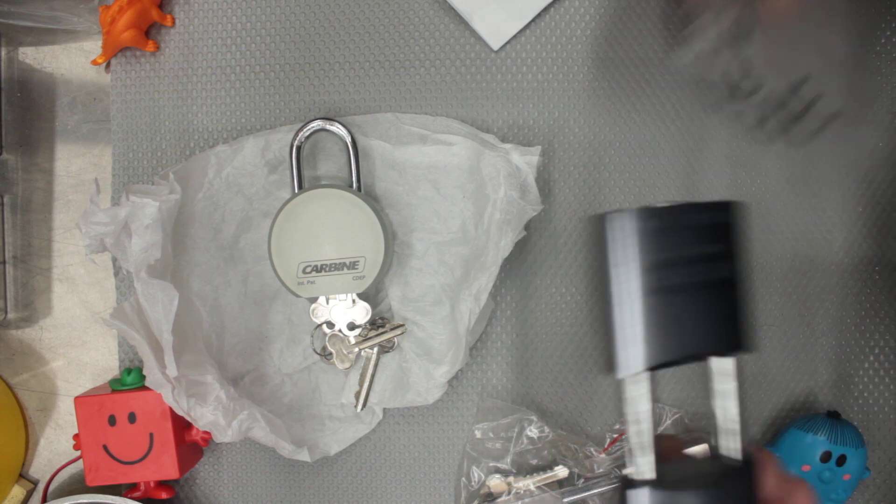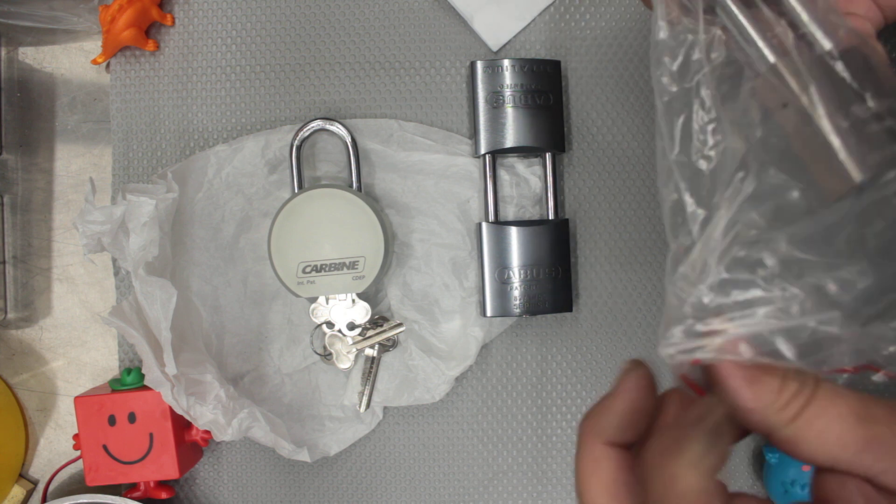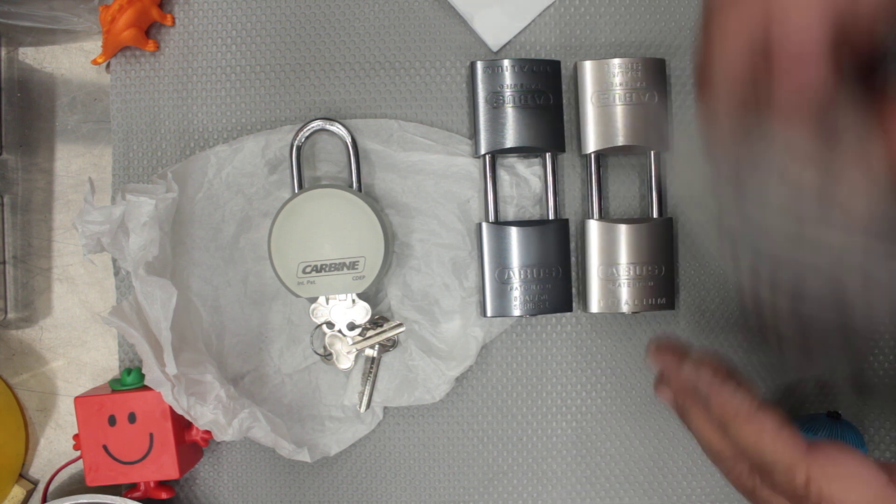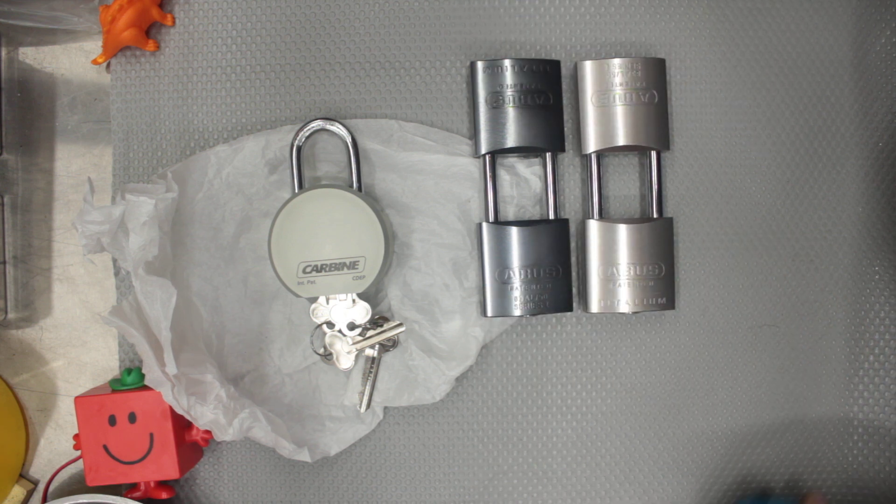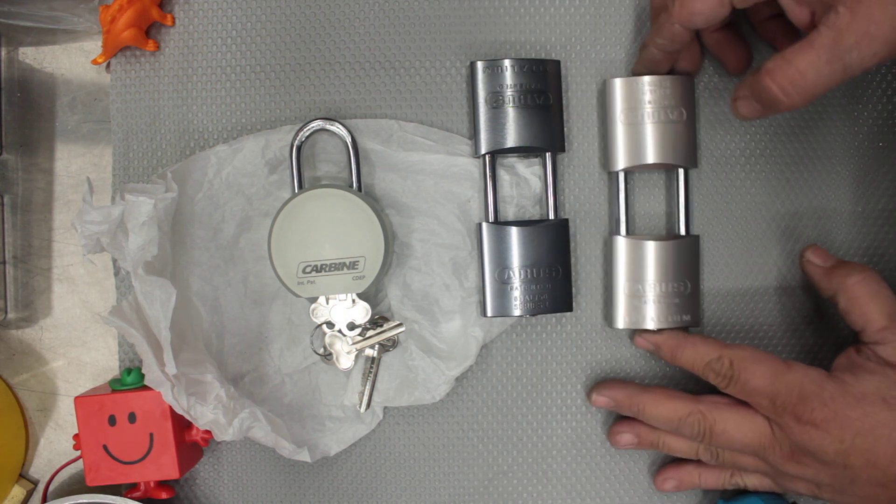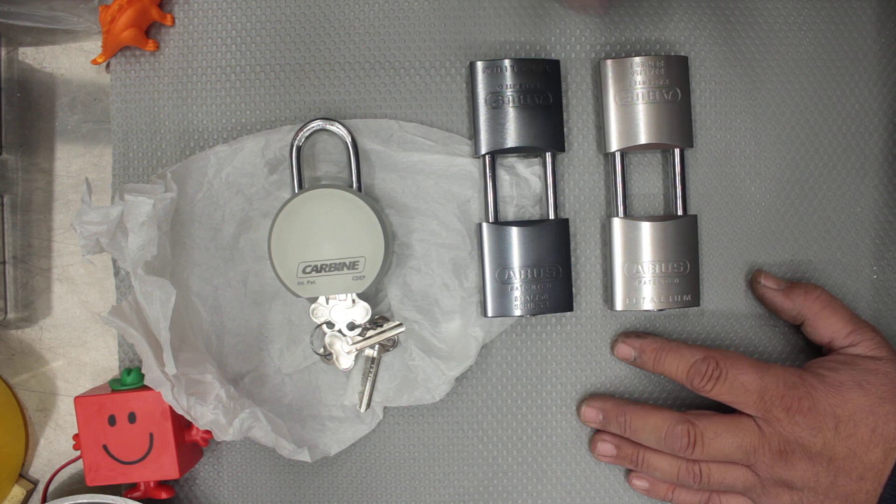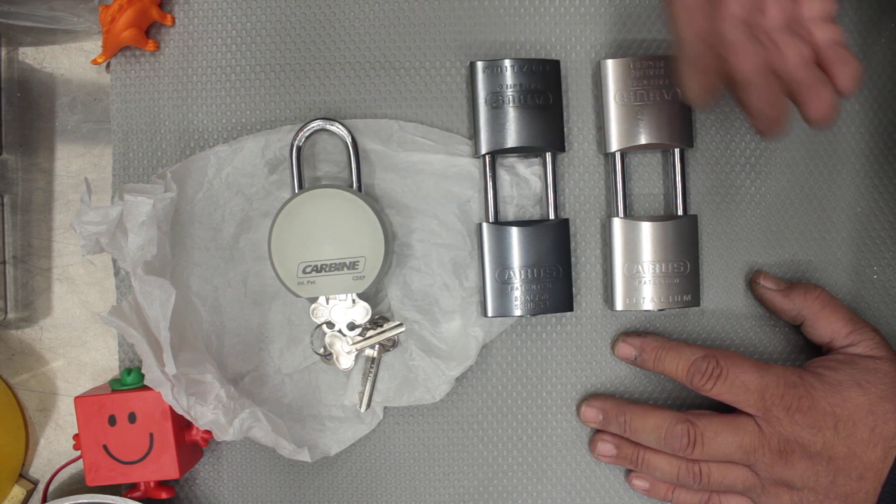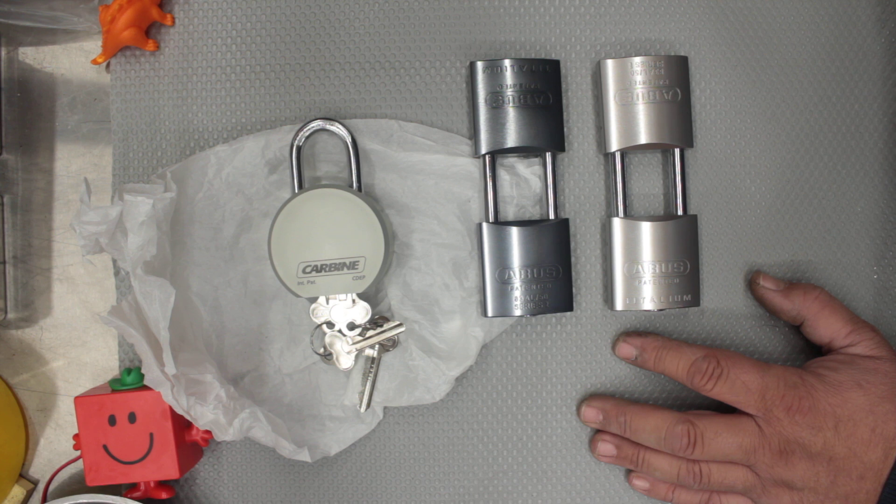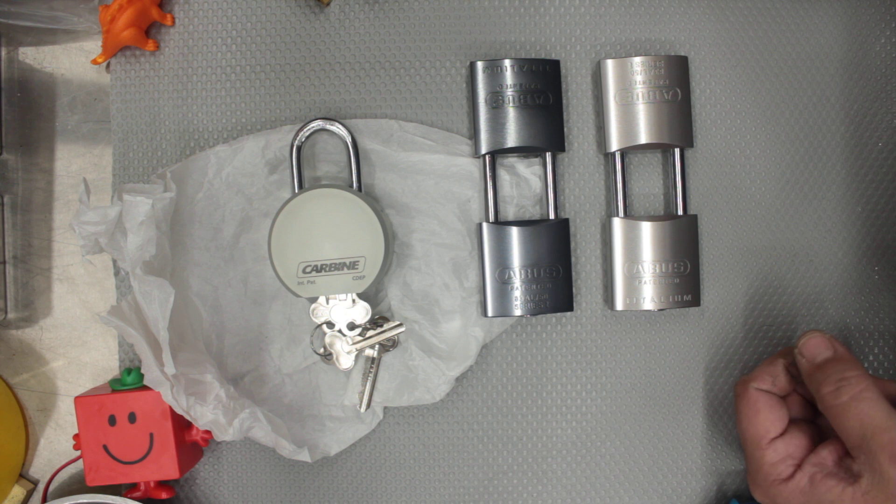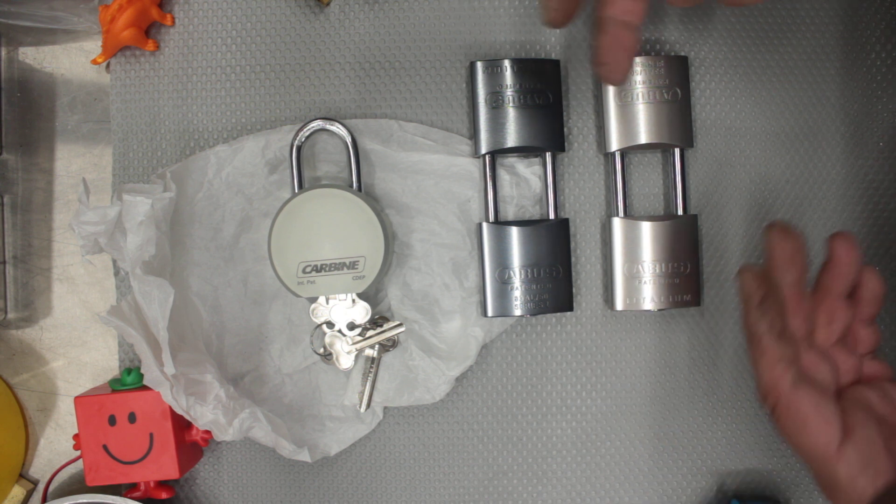Here's two that I made up, both 50 mil padlocks both made out of this aluminum type of strong composite. Now when you look at the two, there is quite a bit of a difference. One uses two lock bodies and one is using one lock body. I wanted to compare them spec for spec so that you can make your choice about which one you would prefer to use in the scenario of needing to use two keys for one application. I'm going to go through and use the keys and show you how they function.